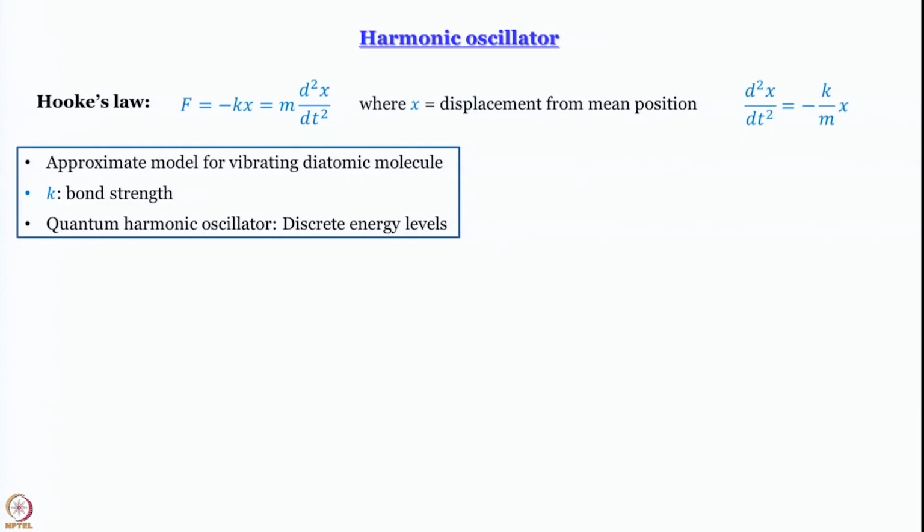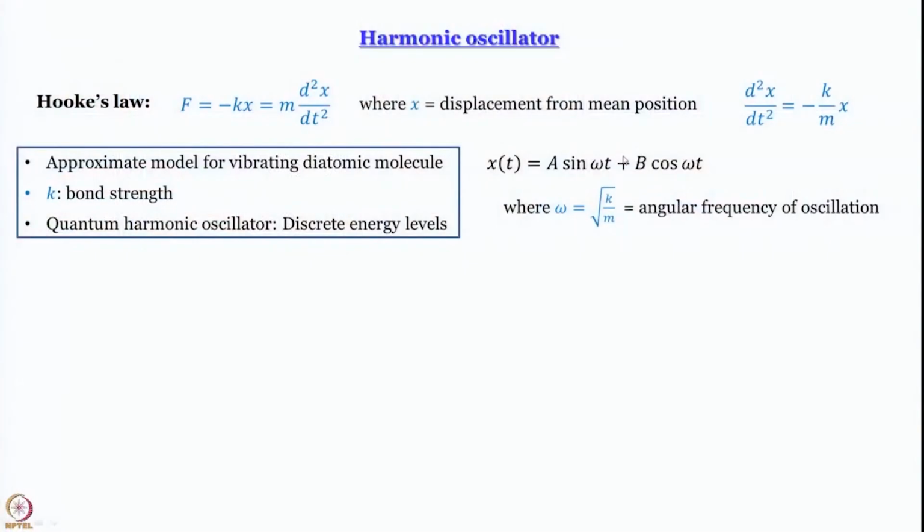First of all, let us simplify this Hooke's law a little bit, and let us rearrange and write d2x dt2 is equal to minus k by m x. Now, this is a differential equation form which we can try to solve, right. And the trial solution that we use is x of t is equal to a sin omega t plus b cos omega t. Once again this sin omega t cos omega t is reminiscent of what you would get in circular motion. Omega here is root over k by m, and that, as we might know, is the angular frequency of oscillation.